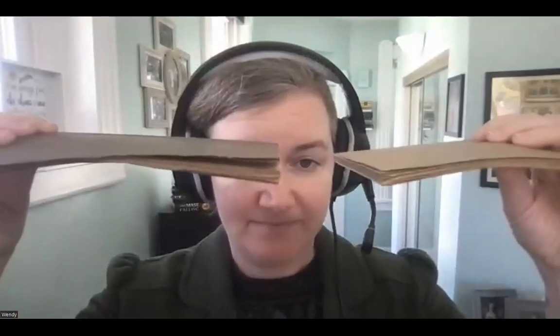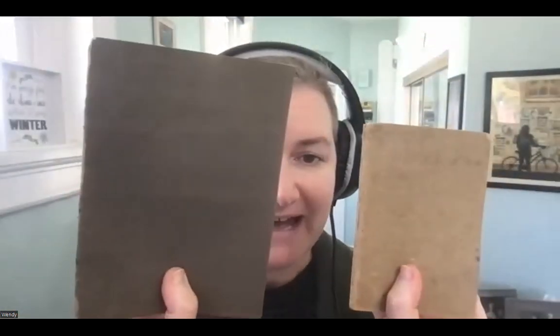I have two to show you because there are two standard sizes of Gothic chapbooks. They look like this — I'm putting them next to my face so you can get an idea of the size. You can see that they're thin. They're usually between 32, 36, and 72 pages long. They're covered in rag stock, which is just really cheap wrapping paper. And I reassure you — these are just examples. They're cheap. They're from the same period as Gothic chapbooks, but they're not Gothic chapbooks. I couldn't afford one as a graduate student.